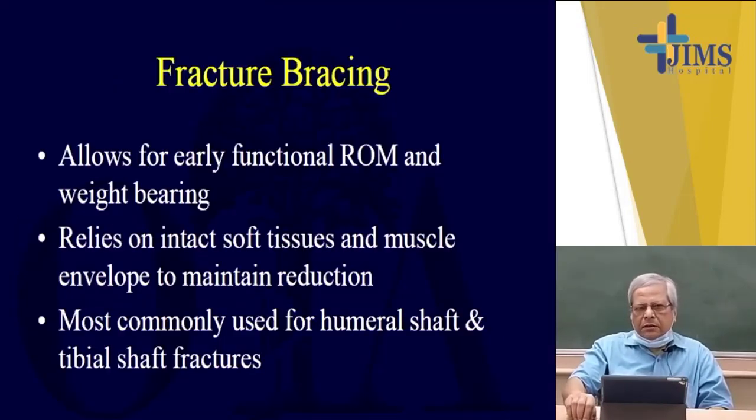There's another thing: there are problems of long-term plaster immobilization, such as joint stiffness. Suppose in lower limb tibia fibula fractures, it takes about 10 to 12 weeks for good healing so that the plaster can be removed. After 3 months of plaster immobilization, it's very difficult and time-taking for knee and ankle movements to come back to normal.